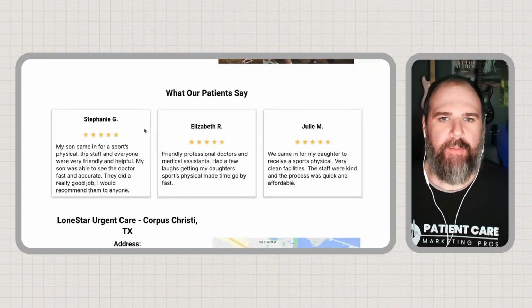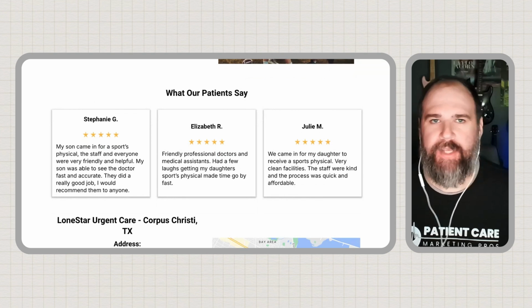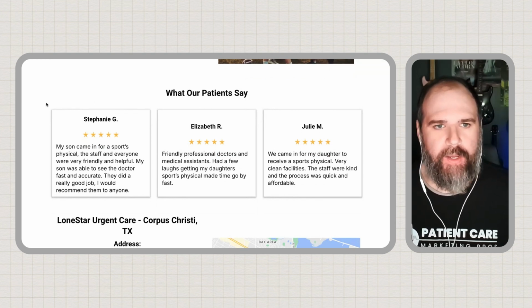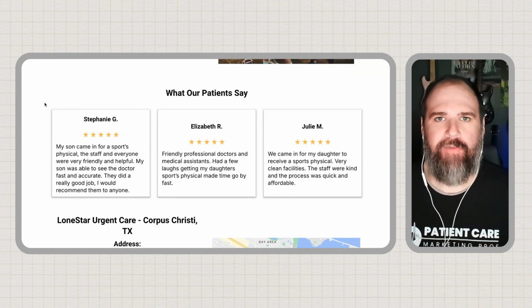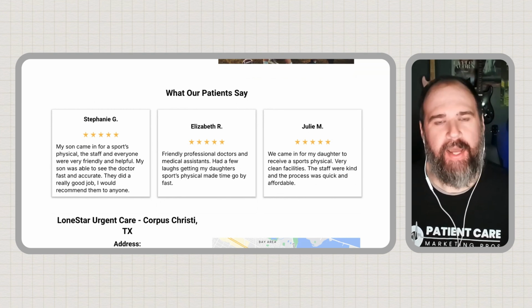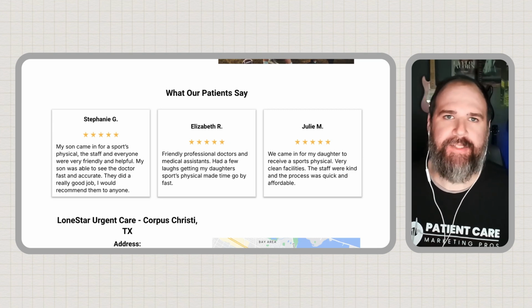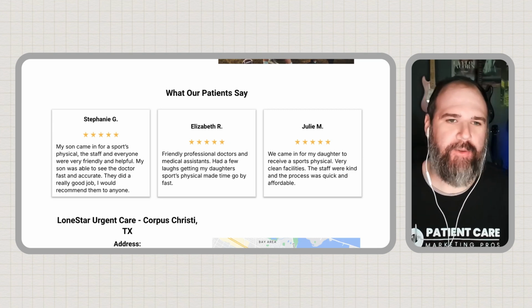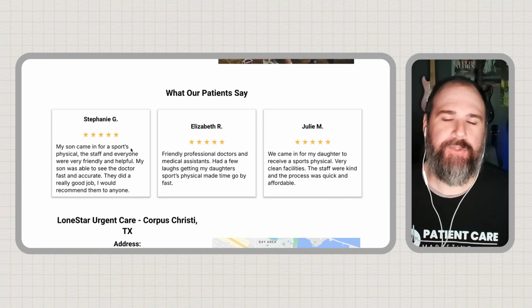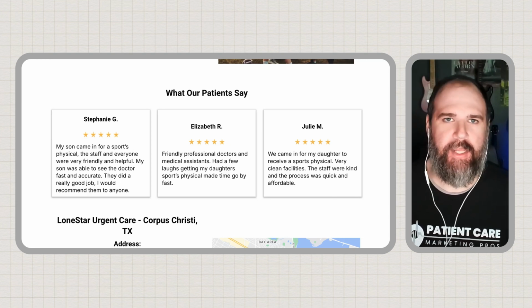So next up is adding a little bit of information about testimonials or reviews. So what we do is we just take 3 reviews from the actual Google Business Profile, and sometimes these reviews can be segmented out by topic. And so I actually went and looked for reviews that had something to do with sports physicals at their location. And so you'll see that these are not just random reviews, but these are reviews specific to this landing page.